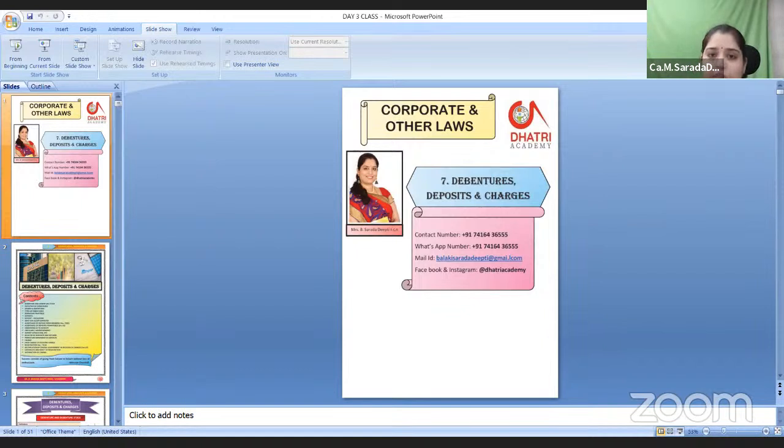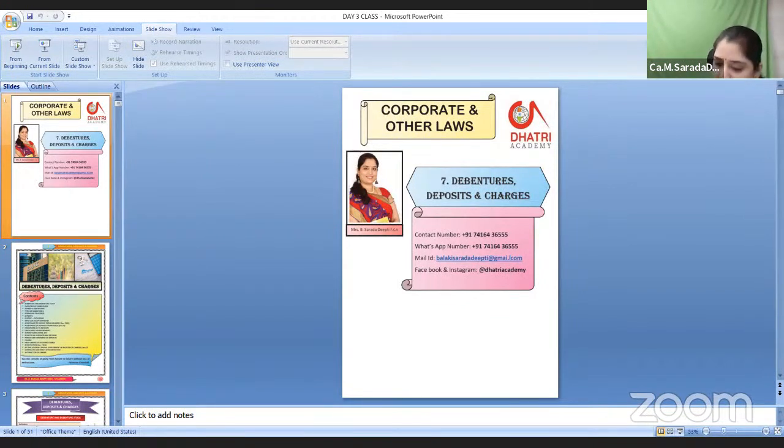Now this particular advertisement is issued by an authority of the company, the board of directors, or they can delegate this power to a specific authority for the purpose of issuing circulars or advertisements. Once a circular or advertisement is prepared by the board of directors, they should deliver it to the ROC. Whatever the company does, they should intimate the same to the ROC within 30 days, and get the legal permission from the ROC.